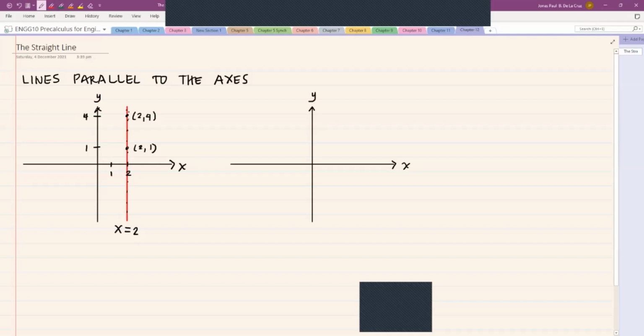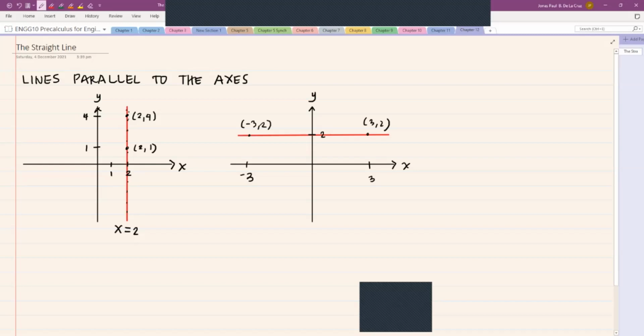Okay? Using the same principle naman kapag sa horizontal, if our line is horizontal naman, for example, nandito. So, in this case, kapag horizontal yung ating line at dumaan siya dito kay 2, pare-parehas naman yung mga y-axis natin. So, in this case, if this is negative 3, tapos ito ay positive 3. So, this is negative 3, 2. Dito naman ay 3, 2.